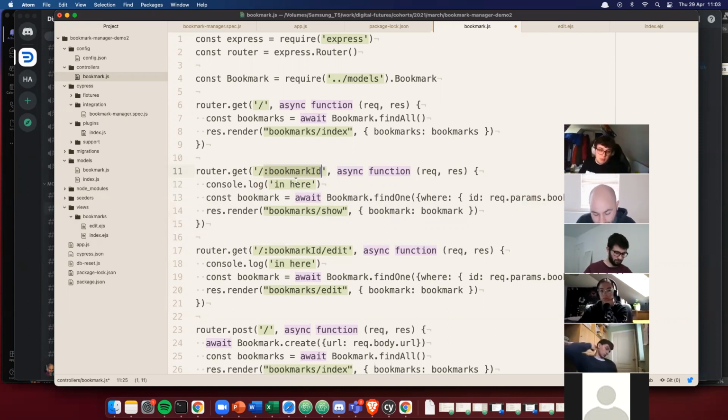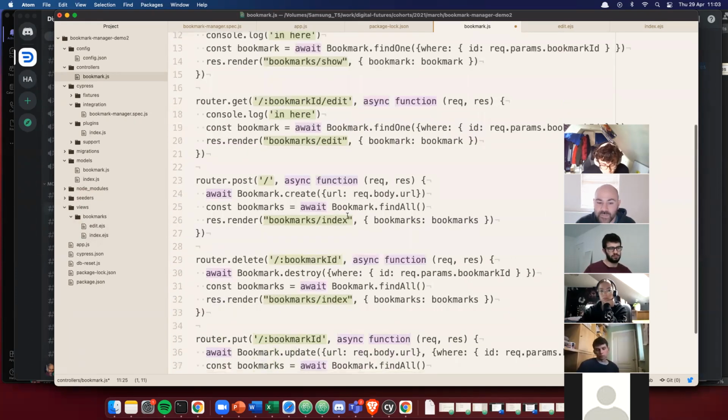Say if we weren't dealing with bookmarks anymore, if we were dealing with, like, the to-do list, we had text. So would we just get that text with the ID? Yeah, so you would have another controller handling to-dos, and if you needed to create a to-do, you would have a control action that says post, and then you would still use a form to submit the data in the body, and you would do request body.text, for example.